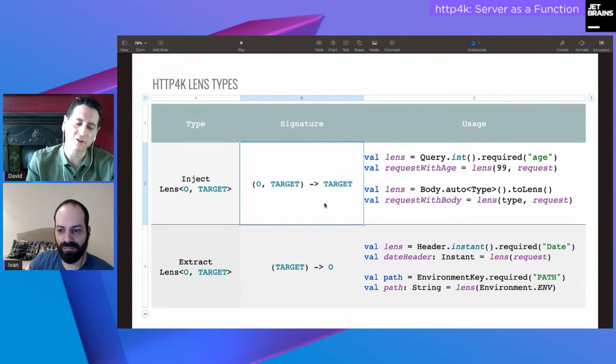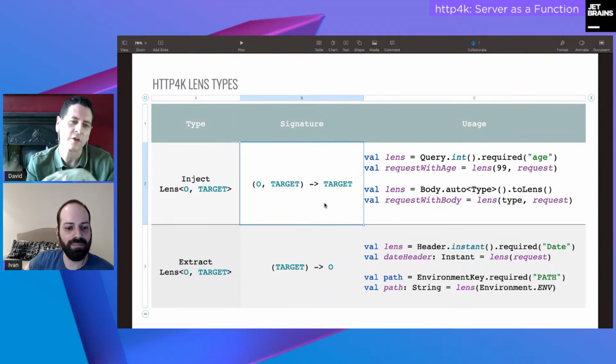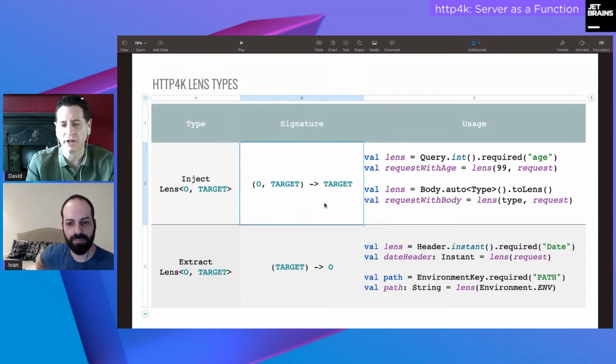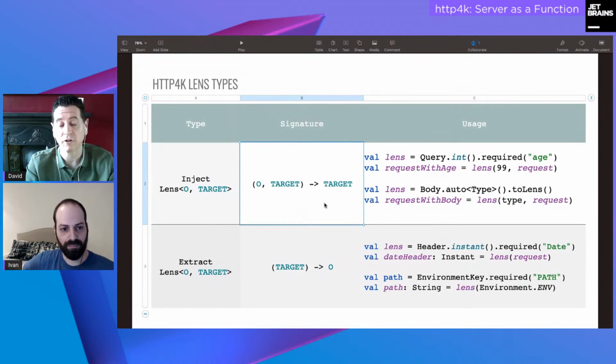So the injection type basically takes two types. It takes an object of the target, and an object of the thing you're injecting into the target, and it gives you another version of the target with the object injected into it. In this case, because our HTTP messages are all data classes, it returns a copy of the HTTP message. There's some query construction, and there's a body type as well, which we can use to marshal JSON and XML and YAML responses, depending on the library that you import. In this case, we use Moshi.